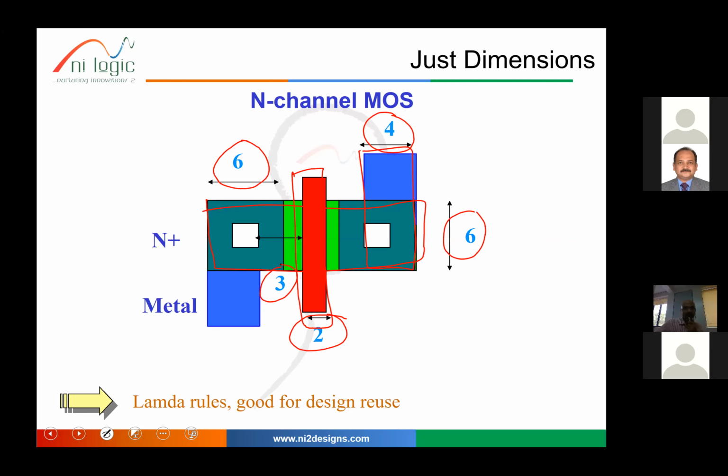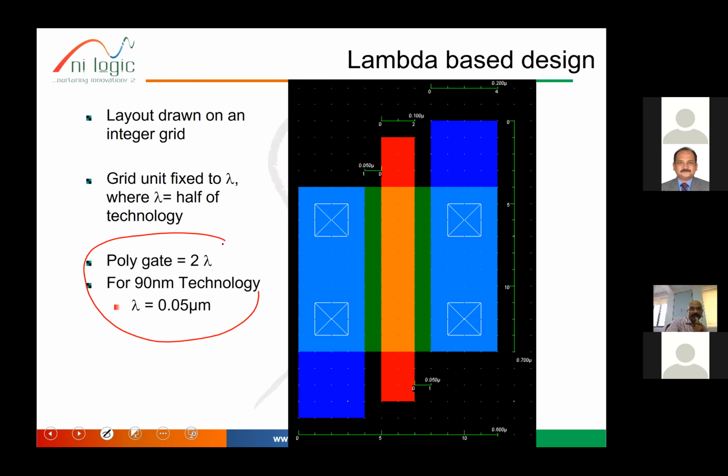It is like 2 lambda. So 2 lambda is minimum. If this is mentioning 2, then 2 is the lambda, because you remember lambda was half of the technology, right? Lambda is half of the technology, so that means the gate length would always be 2 lambda. That is the minimum value you can have. This is minimum, remember this.